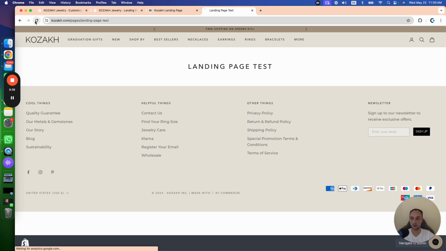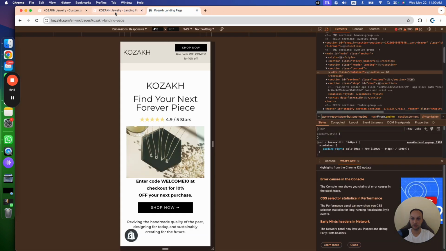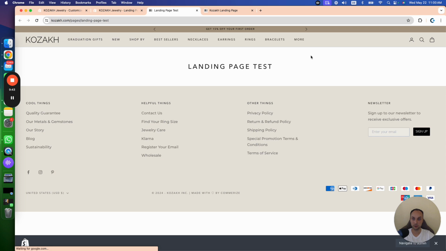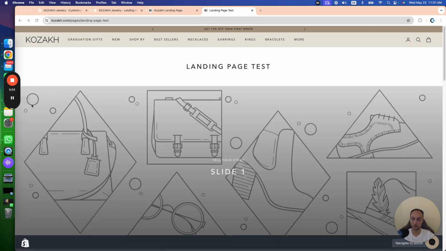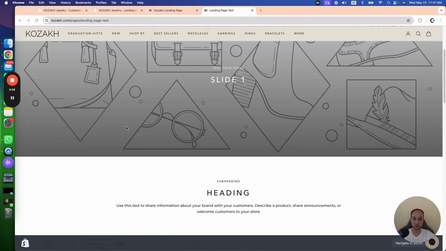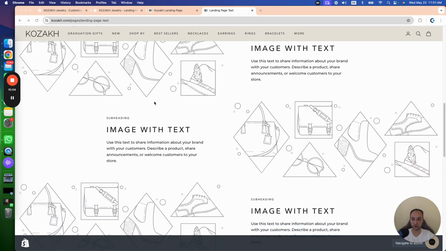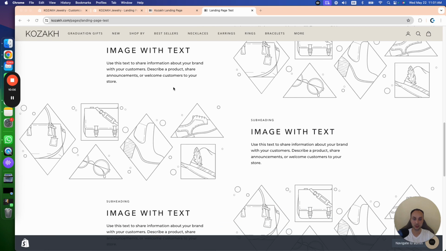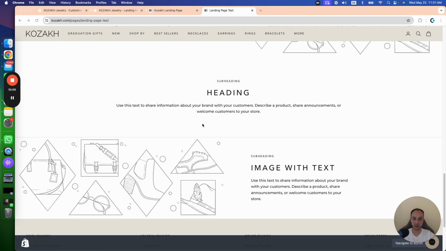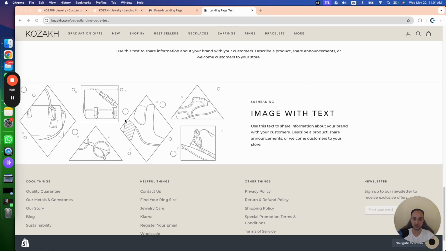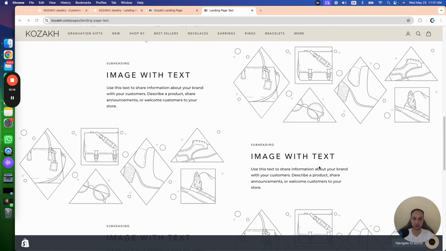And if we refresh it now, I usually recommend refreshing it from here. It's gonna refresh it faster. Let's just give it a few seconds because assigning a template usually takes a few moments. So I'm gonna be back in a second with the page being populated. Well, there you go. It just took me about 20 seconds for the page to be populated. So now you see that we have our main image, the heading, and then all of these images with text. Now what we could do is go ahead and add some spacing between here and populate the images. Then we have our image with text, the image right here, and then the call to action.